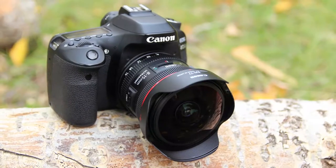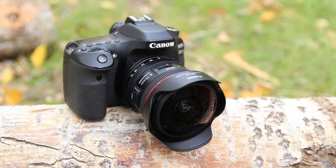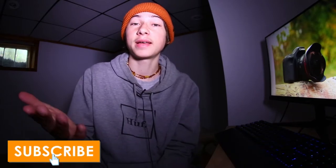Let's talk about the autofocus. Obviously if you have a different camera the autofocus will act differently, but with my 80D it performed better than most other lenses I've had, including Canon lenses. The autofocus was really fast and smooth, but unfortunately it is a little bit noisy. If you're using this primarily for skateboard filming you're probably always in manual focus anyway, so even if the autofocus makes a little sound you probably won't hear it in the recording.